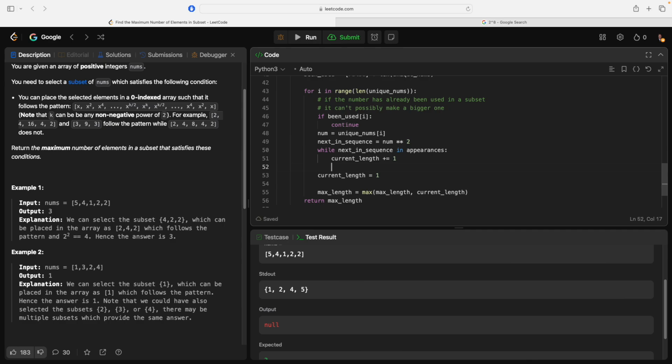And then if it's 1, if it equals 1, then we can just break right there. You need to do this before anything.